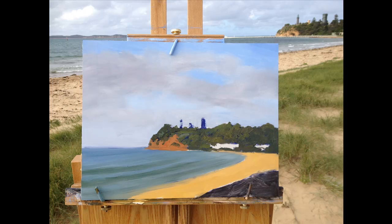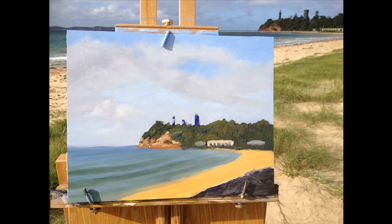When the sun came out briefly, I started to get in some of the greens. If you can see the photo in the background, there's massive foliage and greens with a bit of light on the headland. I've also blocked in an underpainting color for the headland area in the front, just trying to get a feel of the different greens and some variety. I put a little bit of light on the rocky part of the headland, and put in some of the buildings — just an indication, basically just a few marks. Probably way too bright; I need to tone all three of them down, which I'll do back in the studio.